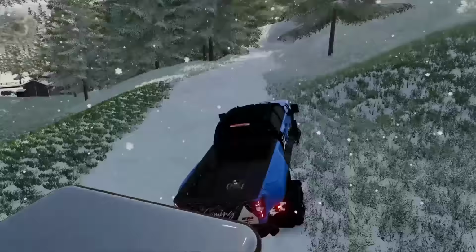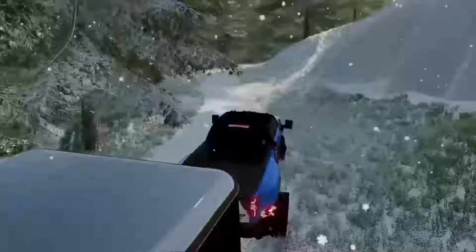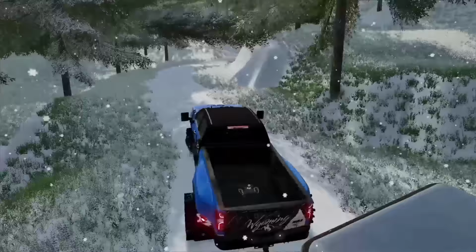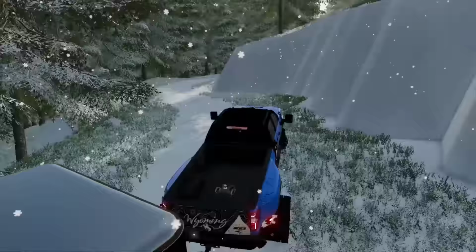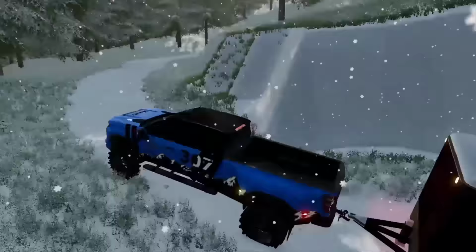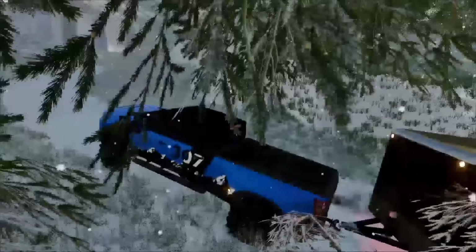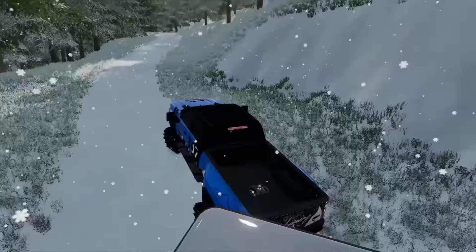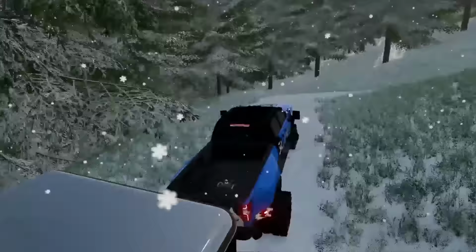We're going about 4,000 feet above sea level, so it's not that bad. And these trucks, they've got enough traction to get up the mountain. We're in four-wheel drive high, so we are doing good. I mean, look at this truck just go. The tires on these were definitely a great call. We've got the trailer too, triple axle, so I think that'll be fine. That's not going to get stuck in the snow as long as we got the high horsepower Z71.